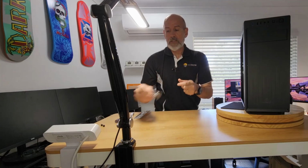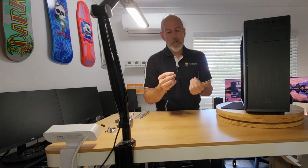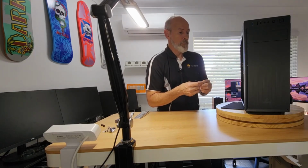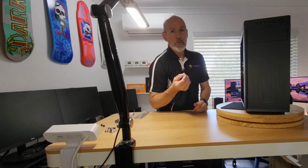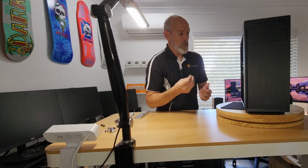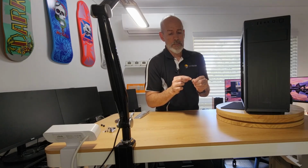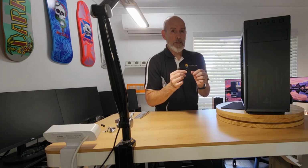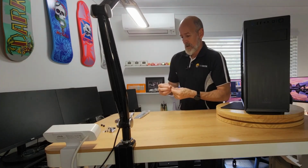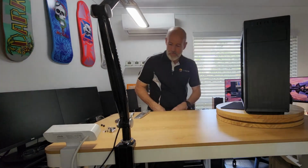Screws and standoffs, nothing out of the ordinary. These ties that come with it, just a little tip. You don't want to use these to cable manage, like your power supply or anything. You really don't want to be using this inside the case, because I did see it on another channel, Kerry Holtzman. If you happen to see this, Kerry, how do you do? He advised, and it's good advice, don't use this, because the wire inside can either fray, peel at the ends or get brittle. And if that metal makes contact with the case or the motherboard, heaven forbid, it's going to be a big problem. So they're good for transport or temporary, but otherwise we generally get rid of them.